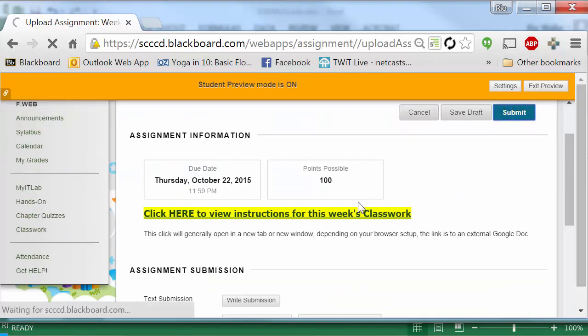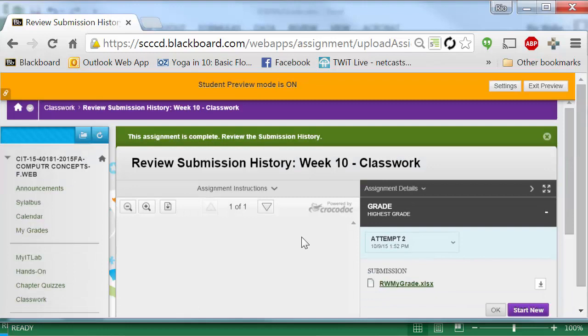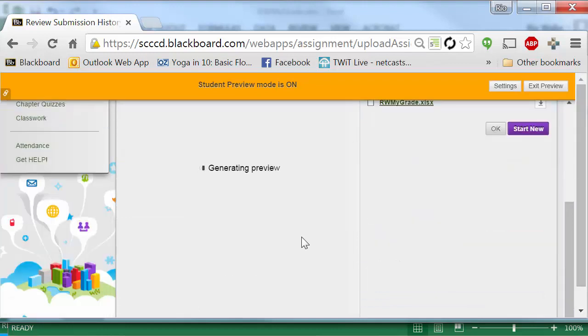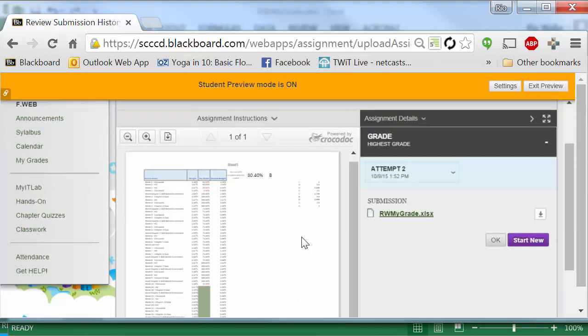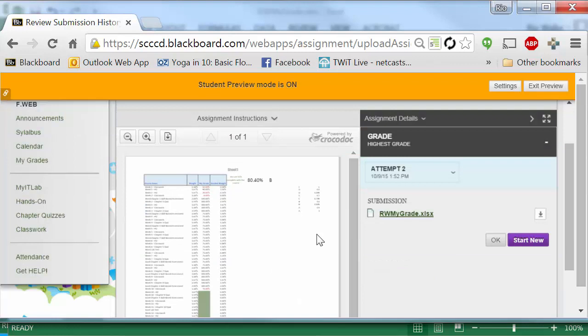All right, again, maybe we'll play with the whole Google Doc upload and see what it looks like from there. I do get a preview of it, which is really cool. Make sure that when you submit this, you've checked, because the check is if it equals what's in Blackboard, you did it correctly.